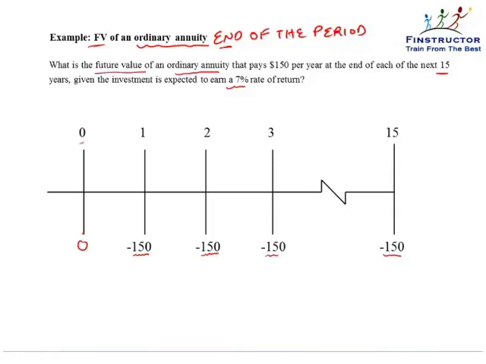Now, whenever we have a question asking us to compute the future value, it means the value at the end of the last period. So if there were 10 periods, then at the end of year 10, if there were 15 periods, then it will be the end of year 15. So it is the end of the last period. That is what the future value is at. So how will we compute the future value of this annuity?